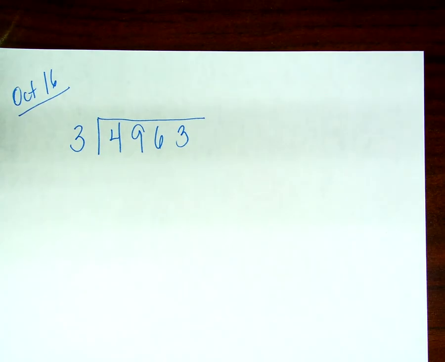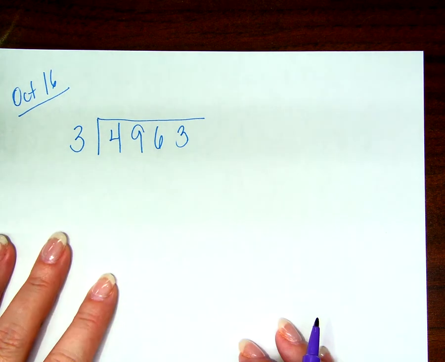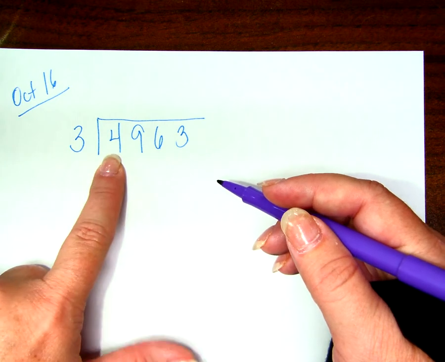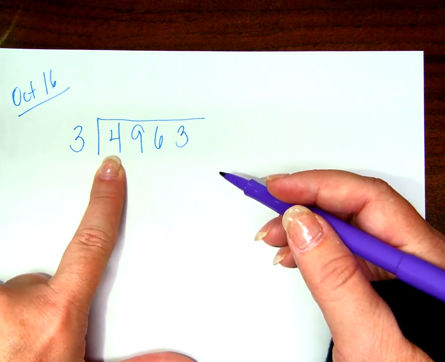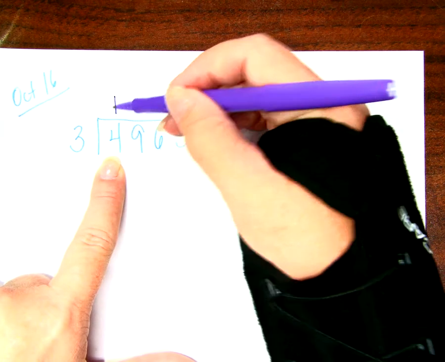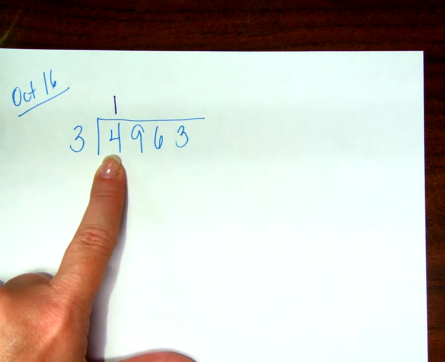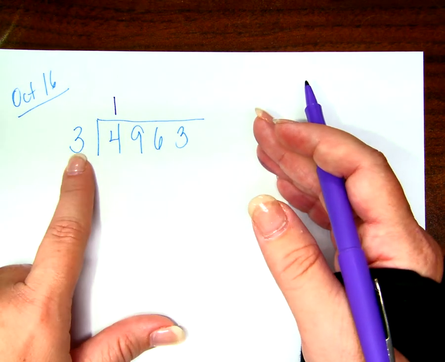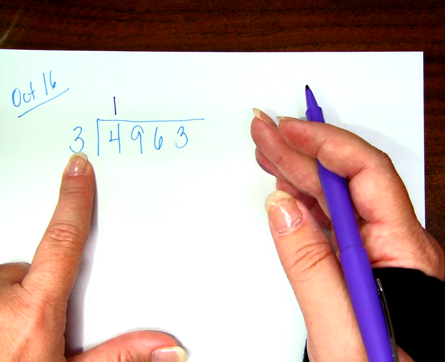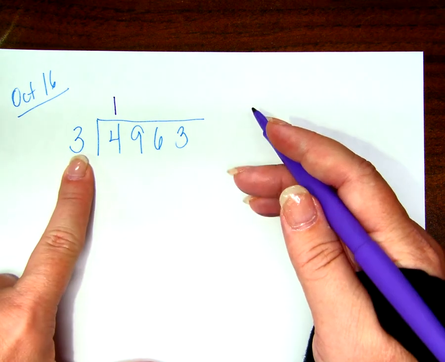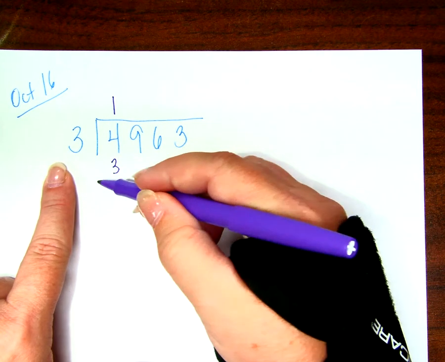Okay, so how do you do this problem? Not what's the answer, what is the process of doing this problem? So we look at the first term here and we say how many times does this term go into that term? So what is it? 1, and where do we write that 1? Right above it, right? Now what do I do now? So I multiply, right? I multiply this number up here by this number over here, and what do I get? What is 1 times 3? 3, okay, good. Where do I write it? Underneath the 4.